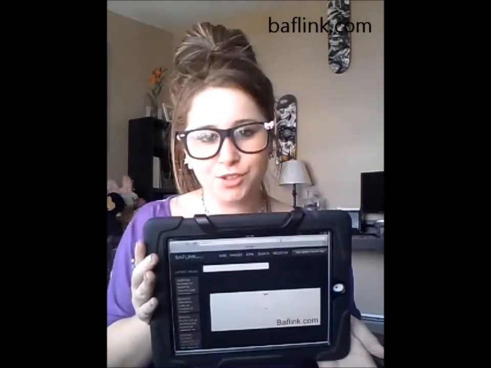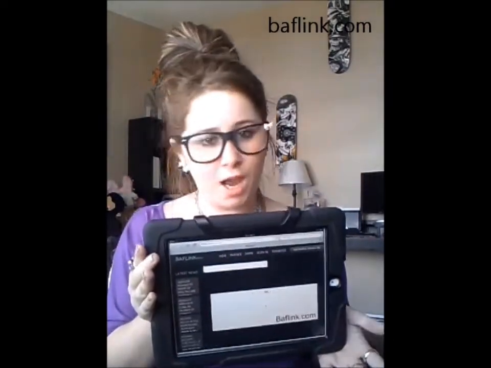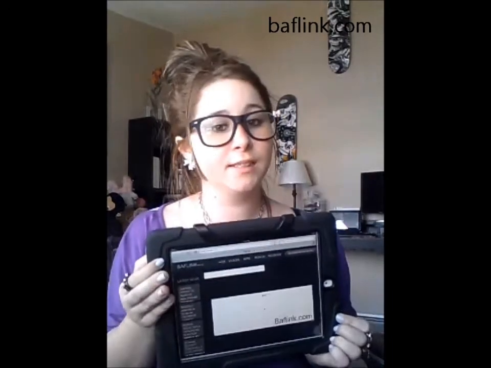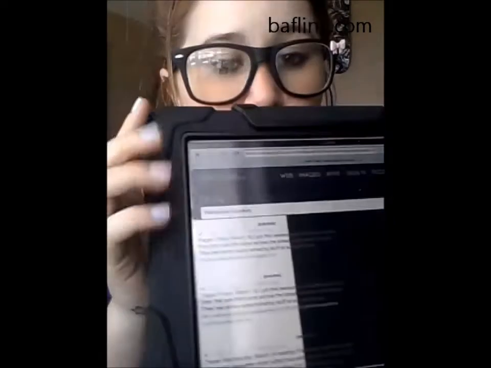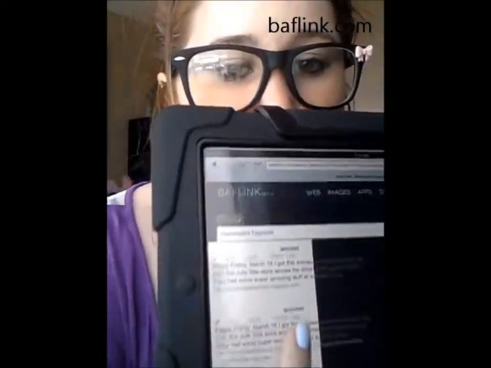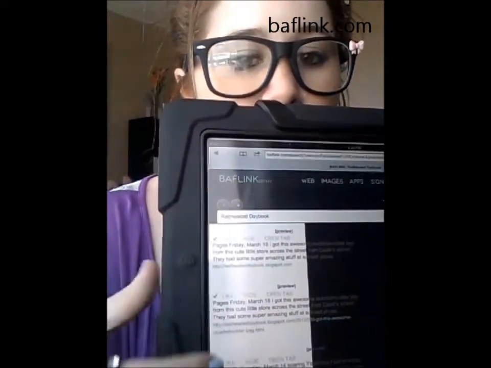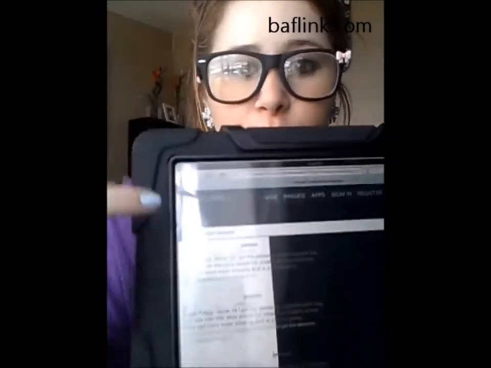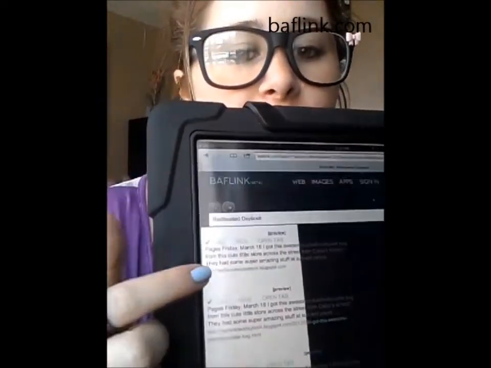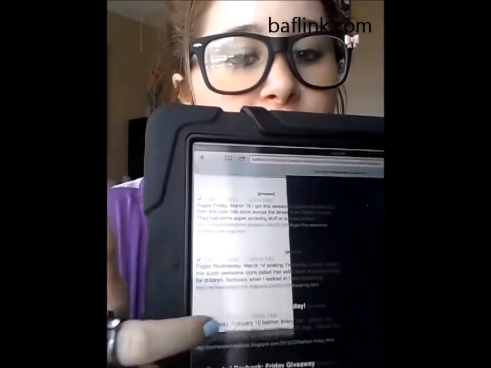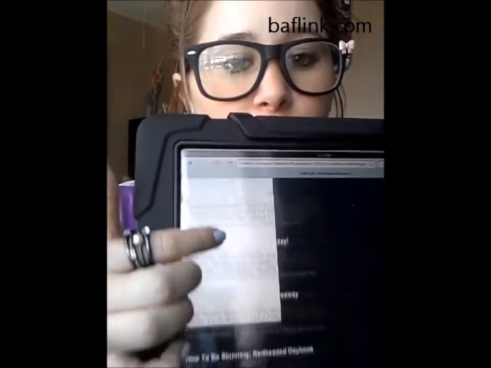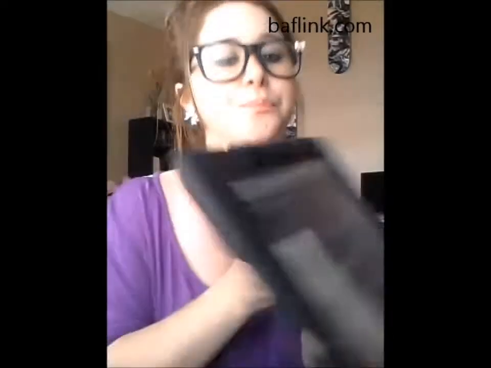So, just so that you get a feel for this, just like Google, Bing, Yahoo, anything that you search by, this will do exactly the same thing. To show you how it works, I searched Red-Headed Daybook. And it gives you little options like this, and it all says Red-Headed Daybook. I know that's hard to see, but the white behind it actually makes it a lot easier for me to see, so you'll be able to see it better if you search it on your end. And it gives you all of these different searches that come up for Red-Headed Daybook, or whatever your search is.